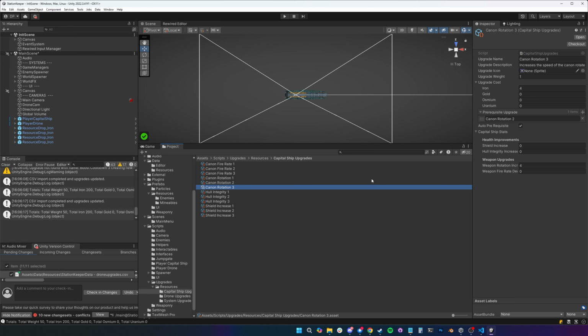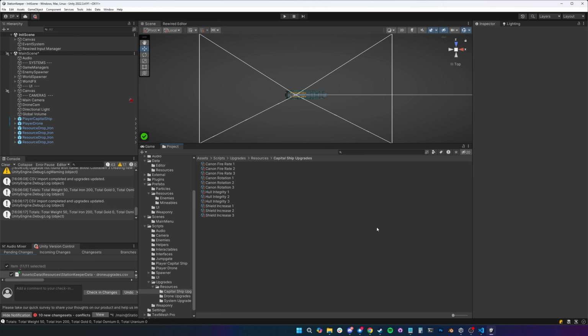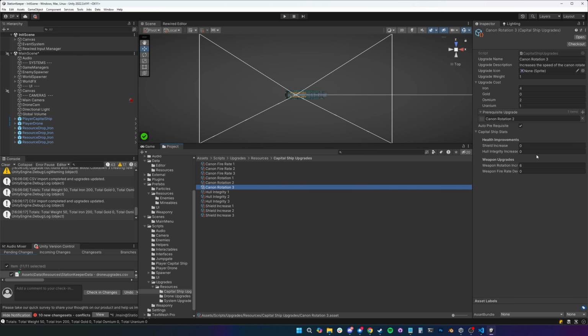And now this works both ways as well. So if I wanted to say, well, no, actually, cannon rotation increases the rotation by 6, and it should cost 4 iron, 1 uranium, 2 osmium, as an example. I've done that locally, but I want to sync that back with my Google Sheet.